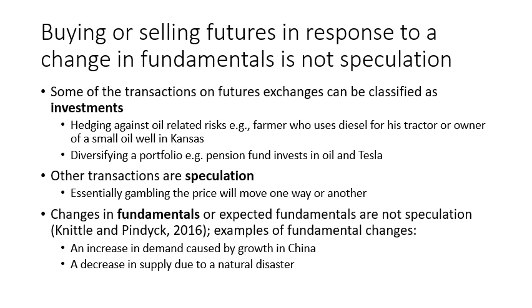So changes in fundamentals or expected fundamentals are not speculation. Examples of fundamental changes could be an increase in demand caused by growth in China, or a decrease in supply due to a natural disaster. We might see a hurricane cutting off the supply of gasoline because the hurricane shuts down refiners in the Gulf Coast. And Knittel and Pindyck, in a 2016 paper, ask, what is the effect of speculation on oil prices?